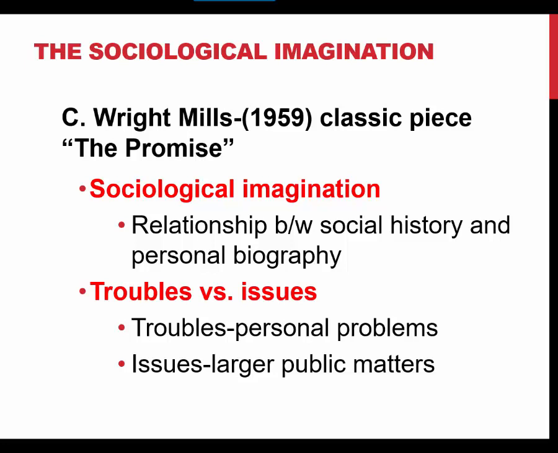And a lot of those opportunities have nothing to do with how smart we are, or how hardworking we are, or how ambitious we are. It has to do with the intersection of our lives and what is going on in society at this time. What policies have been passed, what types of discrimination exist or have been addressed through policy. And C. Wright Mills says that is important. People being able to have that sociological imagination is important.